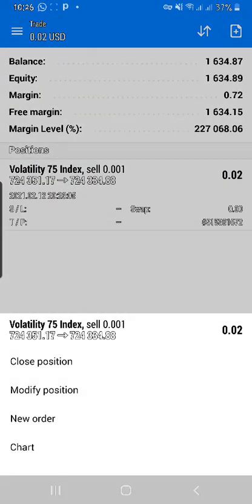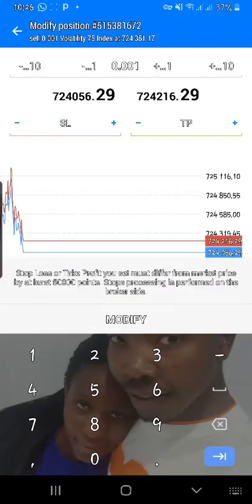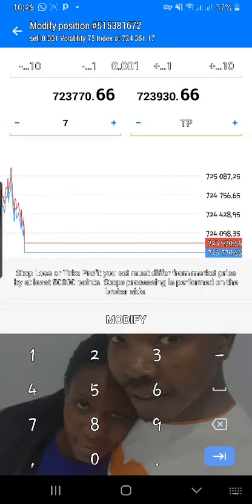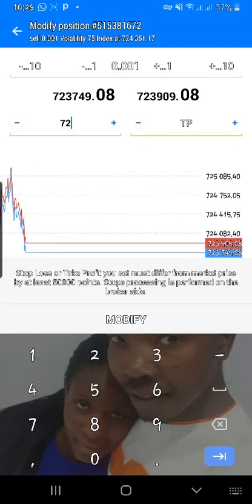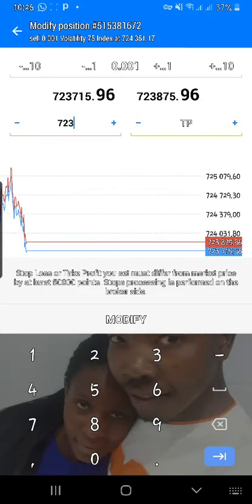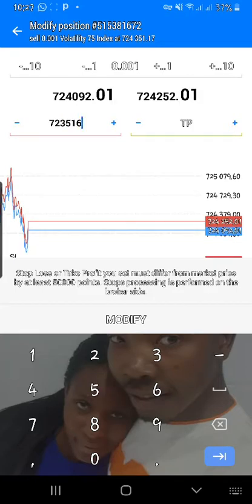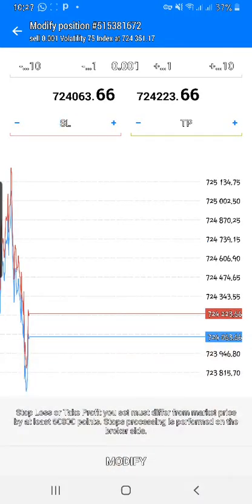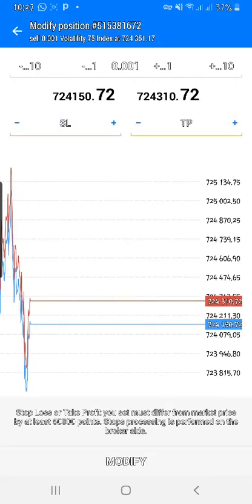This one is for modify position, where you can start modifying your stop loss and take profits once you start making money. Once the trade has just started, let's say 7235116. I'll give you the numbers as time goes by. I'll give you the stop loss and take profit positions as we place the orders.